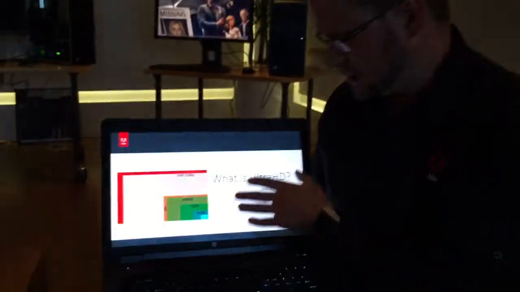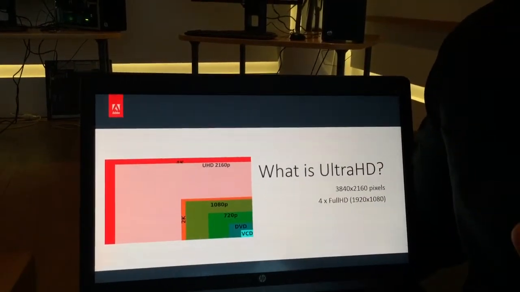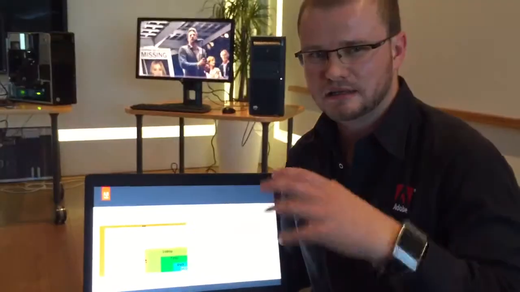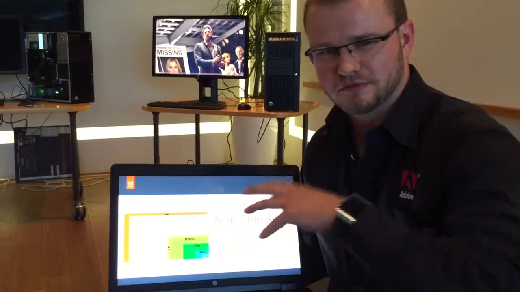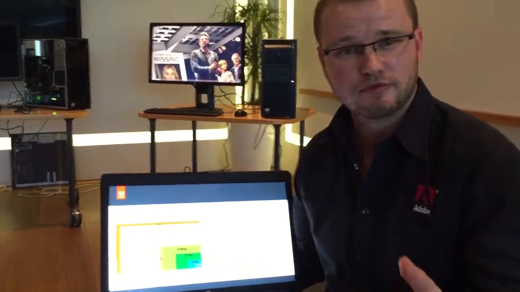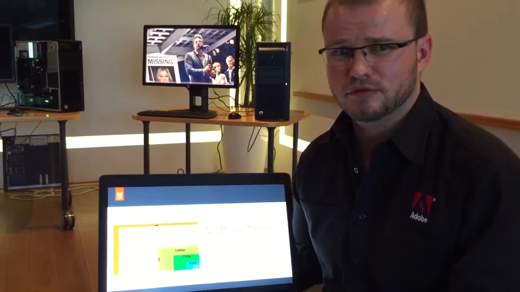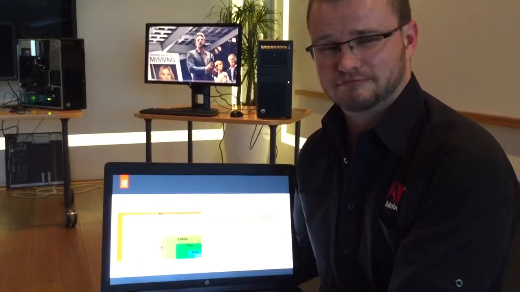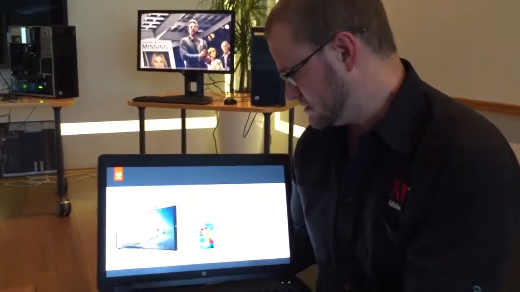And then we start looking at some of the other resolutions there. 4K, which is cinema, is a little bit more, not by much. So at home, you can get a cinema quality image on your TV if you've got an Ultra HD TV, and they've been around for a little while. Which are now starting to become mainstream. And they're pretty affordable, actually, considering what the cost of a Full HD TV was way back. Yeah, absolutely. Very nice price point.